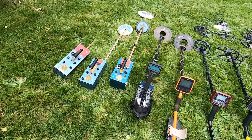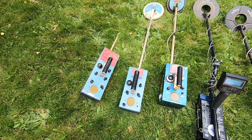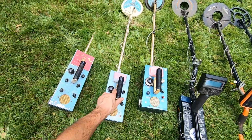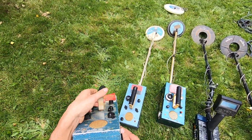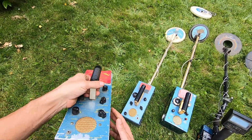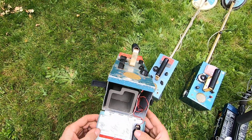And soon after that, they realized that these detectorists were wanting to find other types of metals like gold and silver and iron. Of course, we all know about the iron, right? So here we have a Gold Master machine. This probably has a lot of hours on it, and it no longer functions, as you can see. But let's just pop it open here.